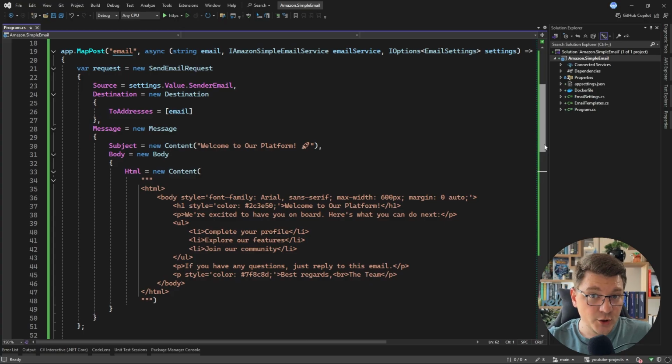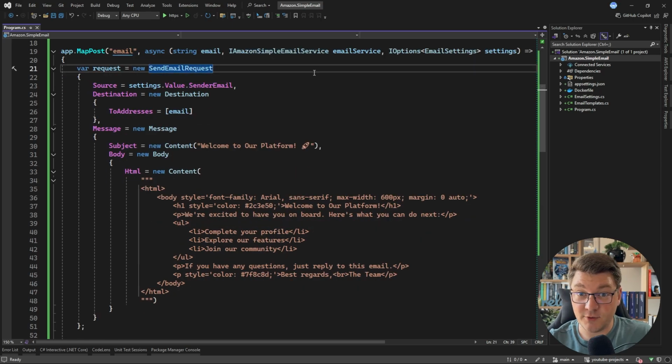where we specify an array of objects and then use them to render the contents of the email. So I don't know about you, but I really appreciate the simplicity of integrating the SES service in a .NET application. All you need is injecting a dependency, creating an email request object, or a templated request object and just sending your email, and all of it just works with minimal setup.